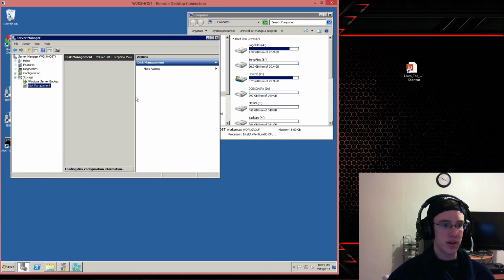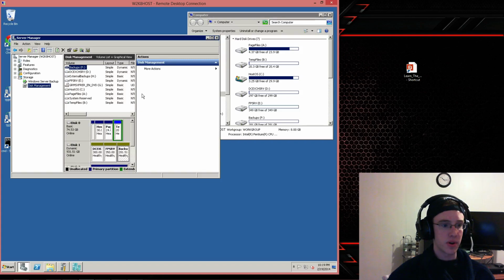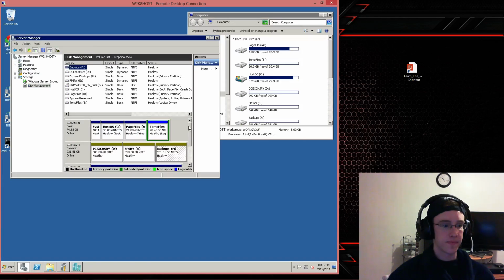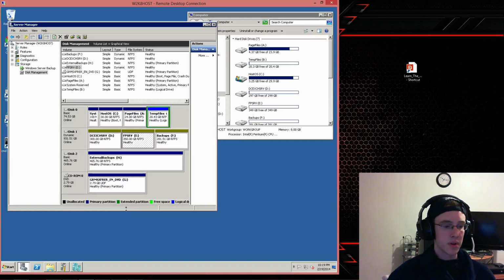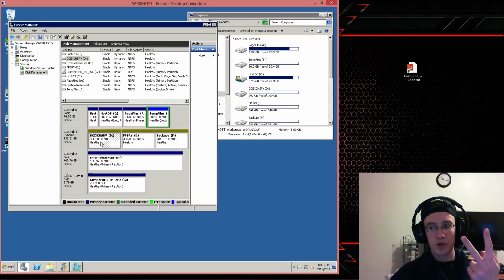That is because I have my 1 terabyte drive in there, and I have already partitioned it out like such. So as you can see, these are partitions. How I've decided to do it, I'm going to do 2 virtual servers.